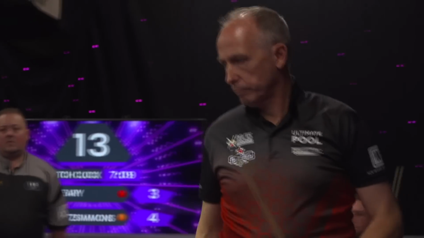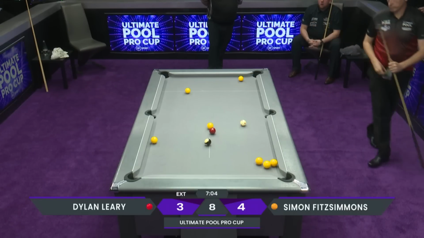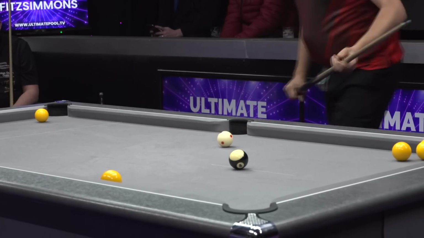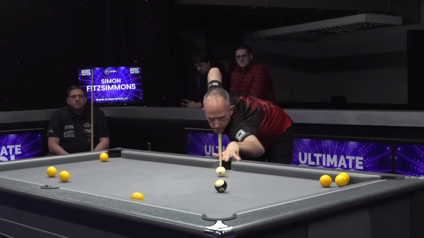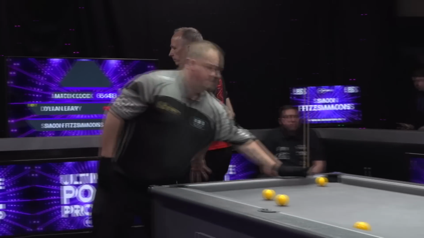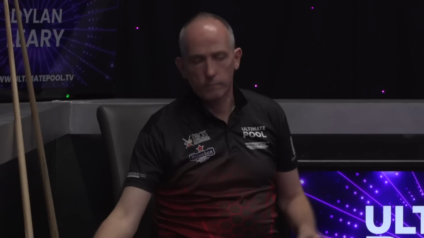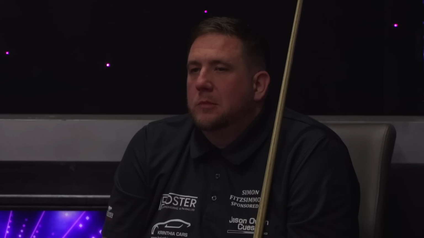But it was a lovely shot, two shots ago from Dylan, to finish perfect on that red, just to be able to play that cannon. Just a little screw back now. Use the yellow to stop the white. Nicely done. Really good stuff. There's another clearance from the break, this time a reverse clearance from Dylan Leary. So the last 4 frames have all been off the break, but 3 of them importantly for Dylan Leary, and we're all square. Not much time left in this match.